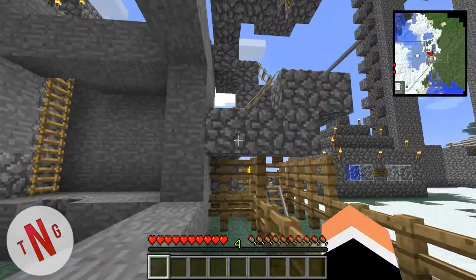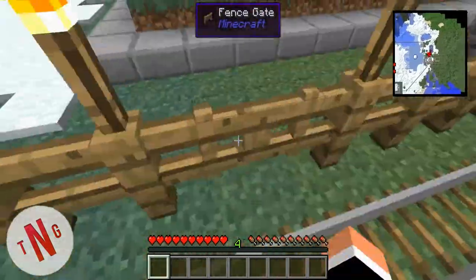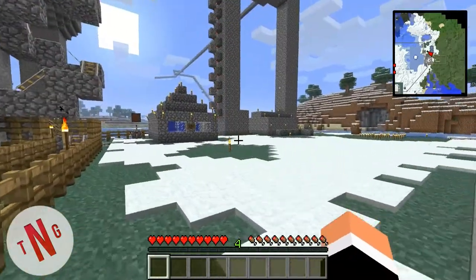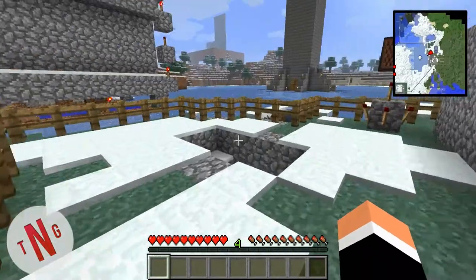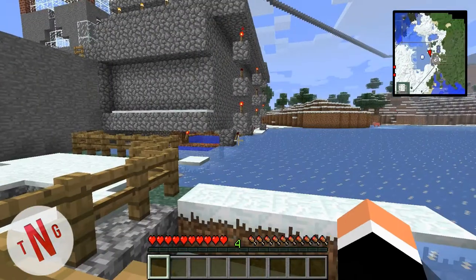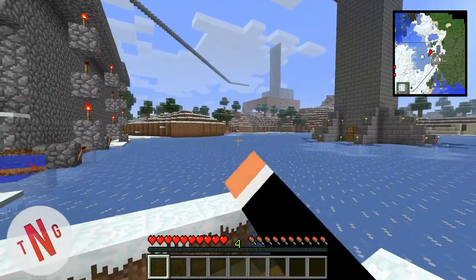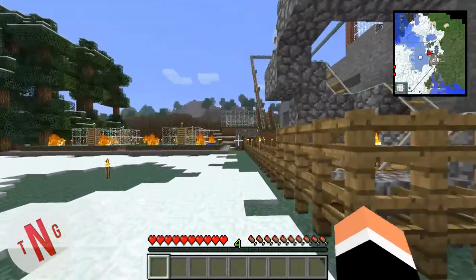I could just go out and take some sand and just do it that way, but yeah. As you can see, the sand is way over there on the other side of the lake. And there's a piggy right there. So, I decided to go another route.